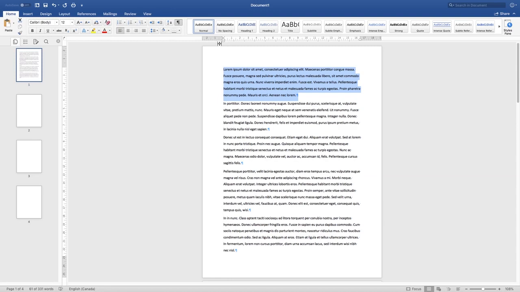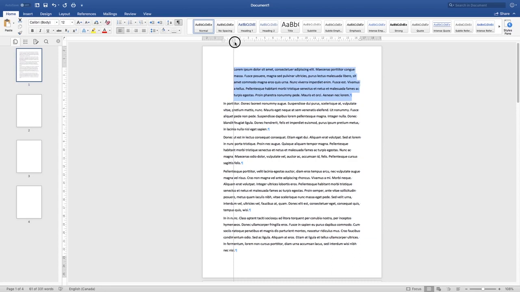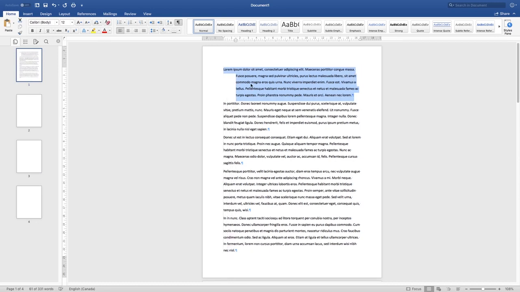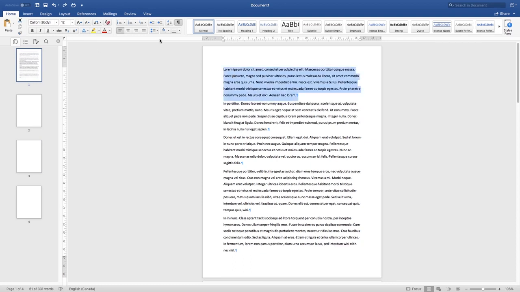So whenever you're doing, say, references in APA style, they need to be hanging references, hanging paragraphs, I mean. So that can either be done manually, the way I'm doing now, or it can be done through the line and paragraph spacing options. So if you want to do it manually, all you need to do is move the whole paragraph to the side. So let's say that the hanging references must have an indentation that stops here, and then we're just going to move back the first line of the paragraph so it's hanging.